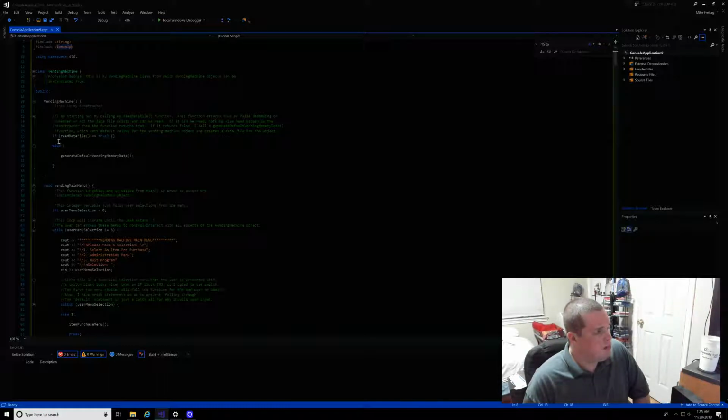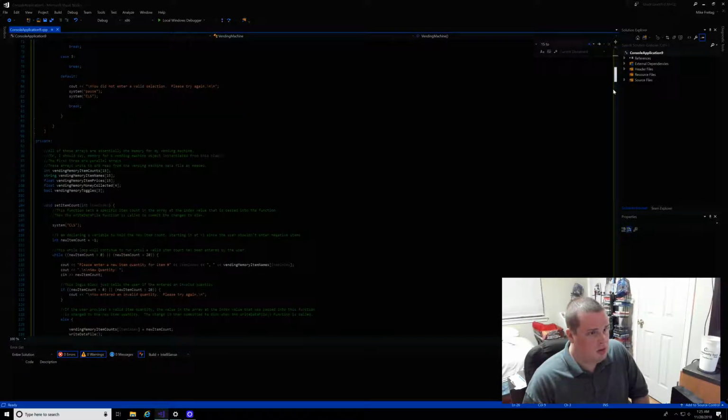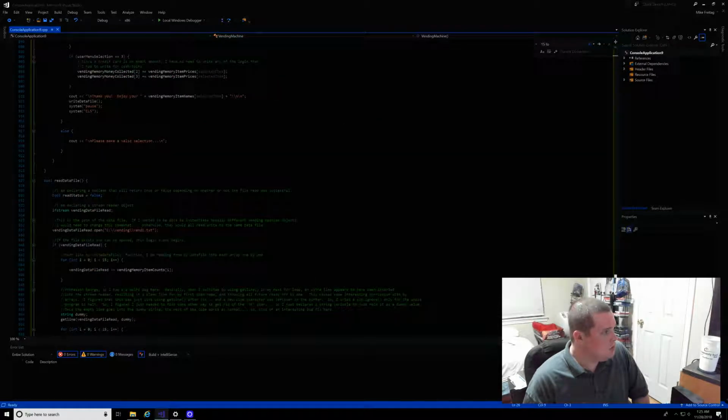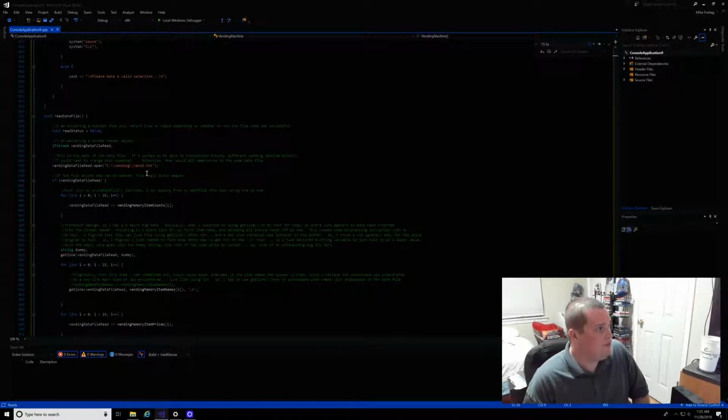So what I'm doing here is a logical test with this if block, and you'll notice I'm calling the read data file function in the class, and testing whether or not this function returns a value of true. Most of my functions in the program are void, which means they're not returning anything. However, this function is returning a Boolean, true or false. So I'm going to go to the read data file function, which should be down here. Okay, here my read data file function is.